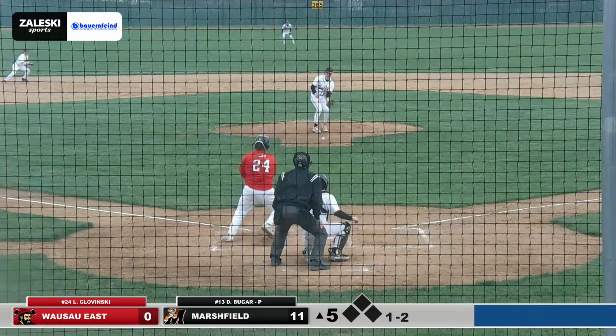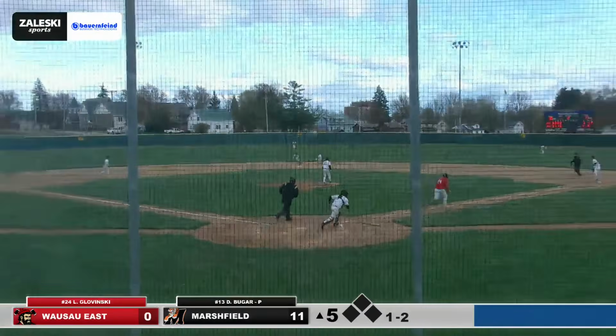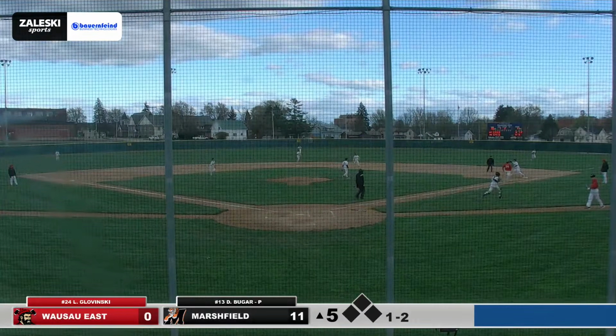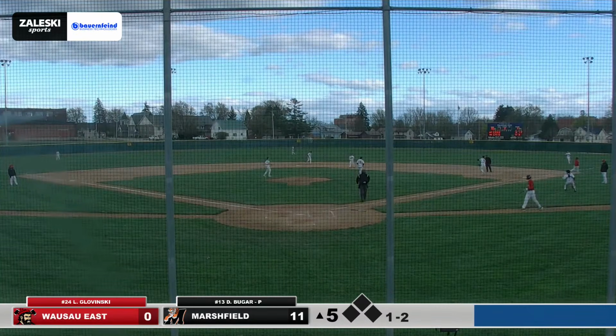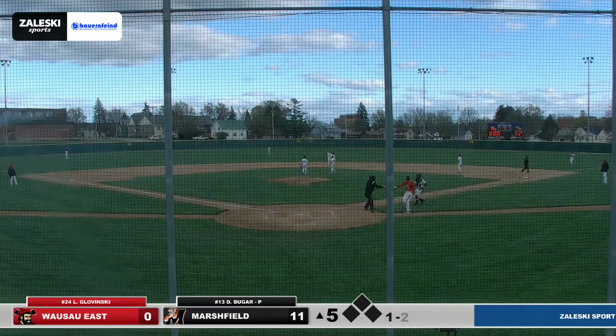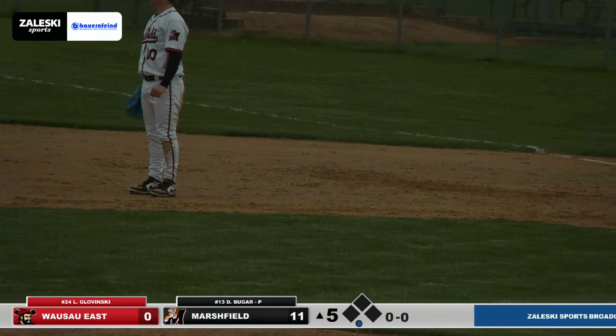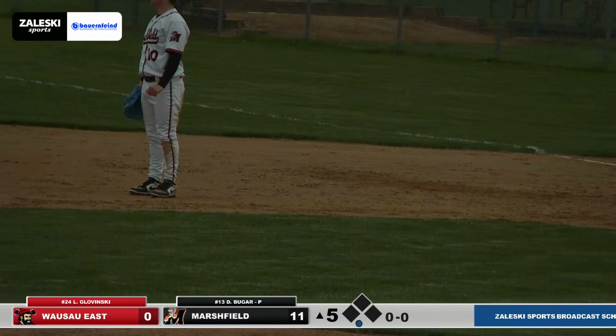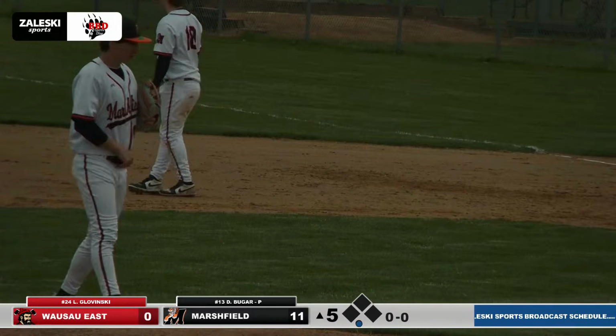Now the 1-2 delivery. Ground ball back to the box and through the box. This shortstop picked up by Sadowska. Flips to first base in time for the out. That ball hit right back up the middle, right through the pitcher's mound. And right through Bugard, but Sadowska behind the bag at second base makes the play for out number 1.